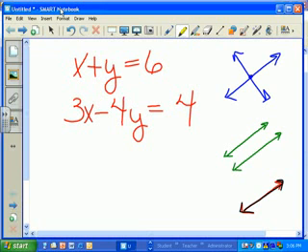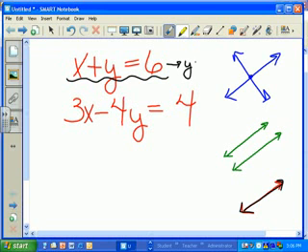Now, how did we learn to solve these? One is substitution, and that's what we're going to do first here. This one lends itself well to substitution, and the other method you may remember is called elimination, or some of your teachers may have called it linear combination. Hopefully that's ringing a bell for you. This one really lends itself well to substitution because one of the equations is easily solved for one of the variables. If you look at this first equation, it's very easy for us to solve for x or y.